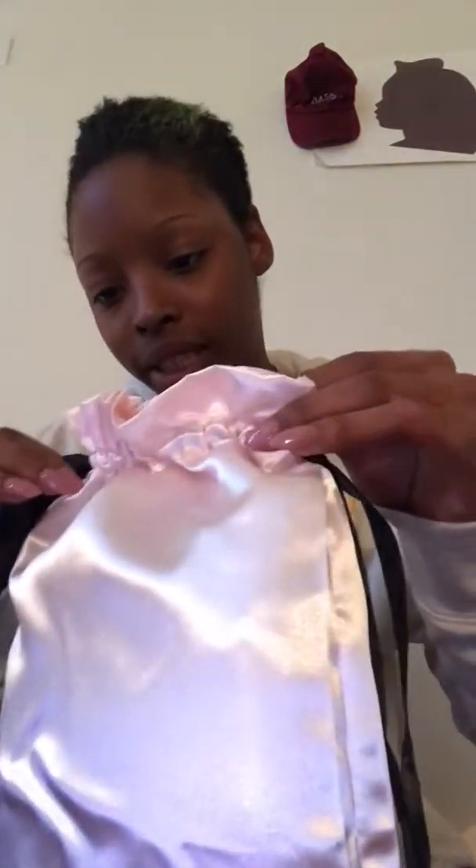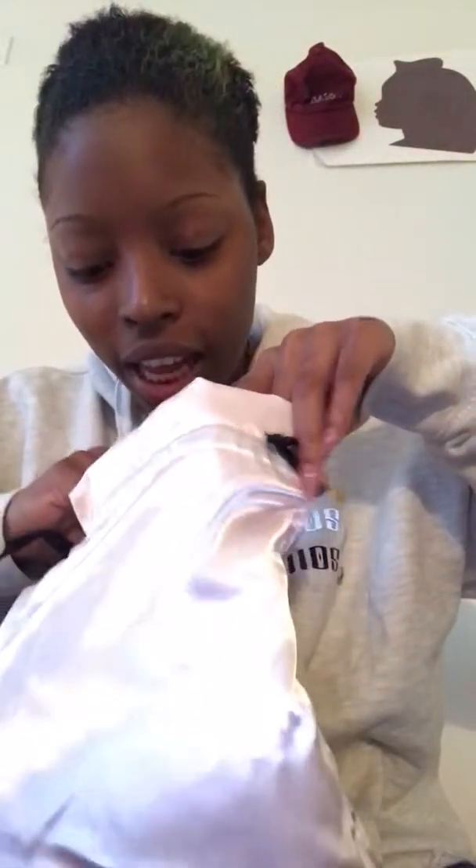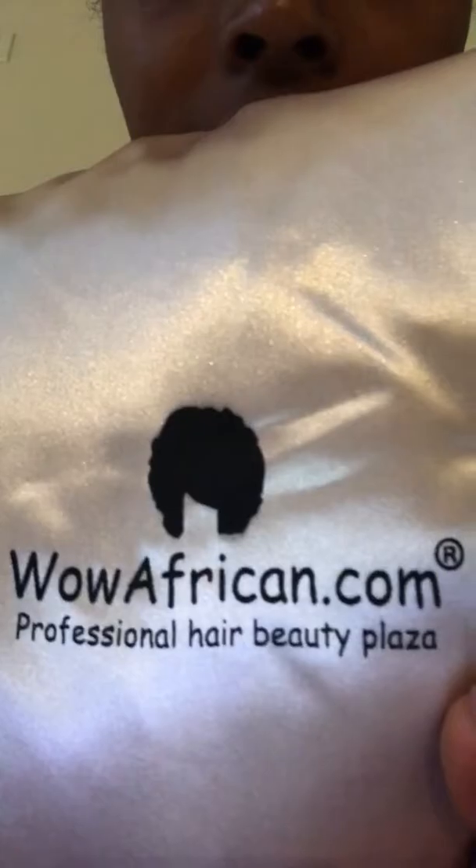Cash back is always good — I'm cheap, so I love cash back. They also sent a little stocking wig cap. Excuse me, it's cold over here so my lips might get a little ashy, but this is so cute. Focus on the hair — hopefully the hair is pretty enough so y'all aren't worried about my ashy lips. This looks like a little pillowcase.